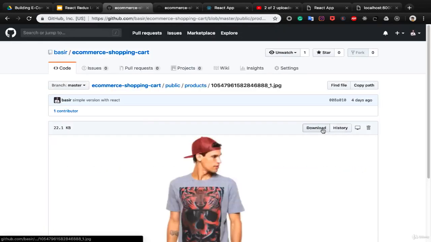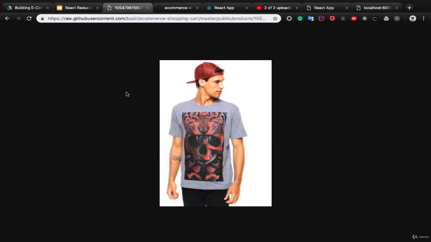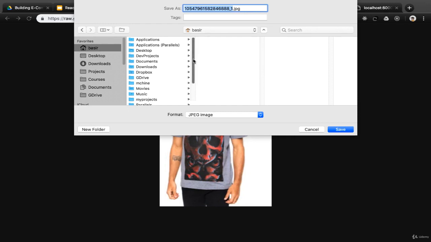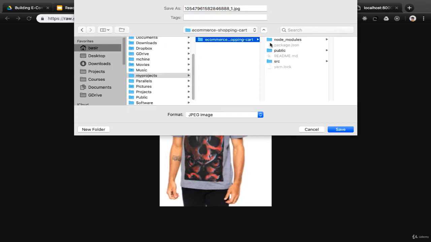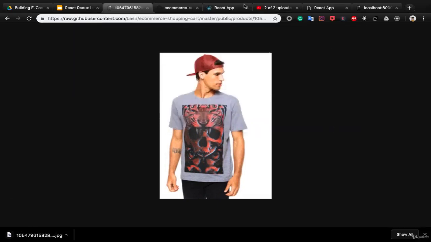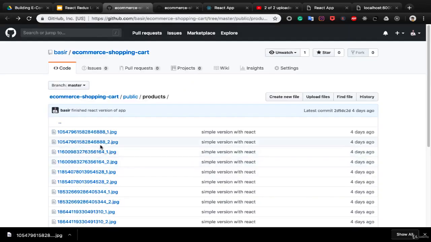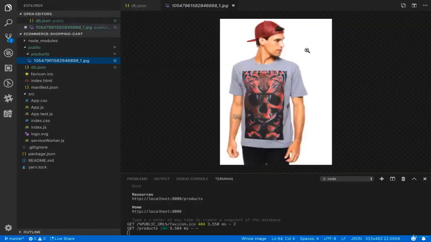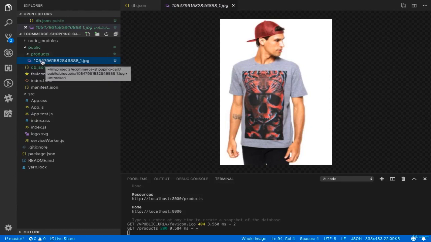Open the file and click on download, then press Ctrl+S and select your folder public/products and press save. For the next 18 products, copy the images like this inside the products folder here. So your API server and your product images are ready to implement the shopping cart application.